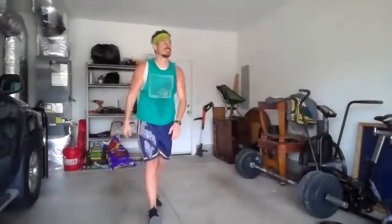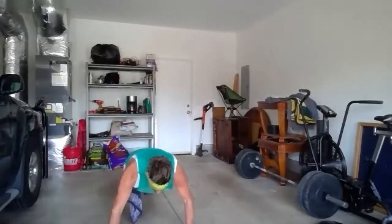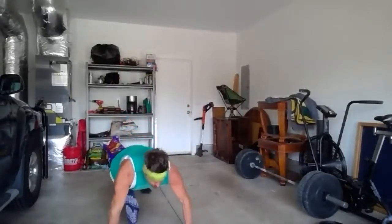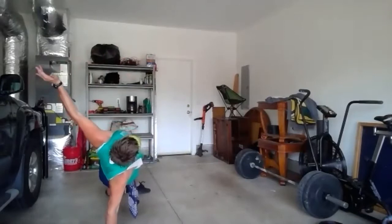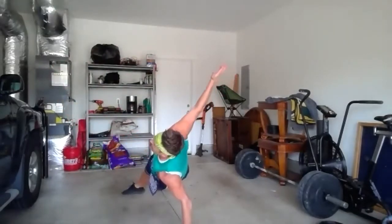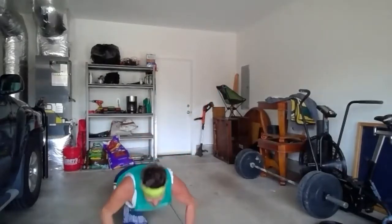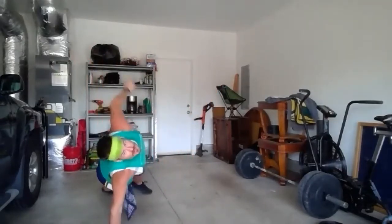3, 2, 1, relax. So we have push-ups again, but you can feel free to take the push-up out. So exercise: push-up, down, rotate, open out as wide as you can. Push-up down, rotate as wide as you can. So on the sitting position, my arms should be almost in alignment right here with one another.